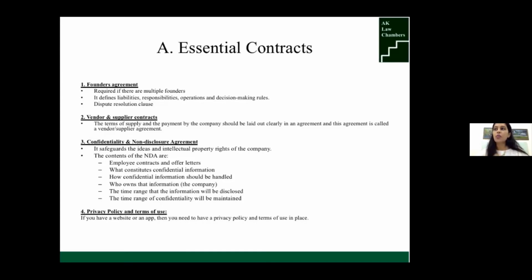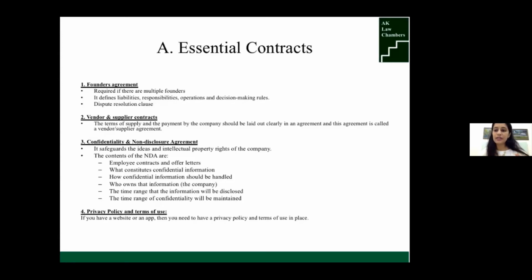Scope means what are your obligations? What is your obligation in providing the service? What is your obligation in receiving the service? Like quality control, how much, what date, within how many days from the day you place the order, how many days should they supply it, or how many days will you supply it? Will there be a purchase order? Is it a service level agreement, or is it a master services agreement? What kind of contract is it? So all of that comes under the heading scope of the contract.